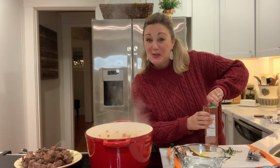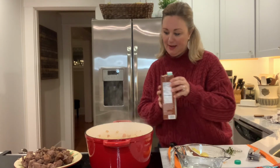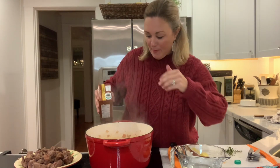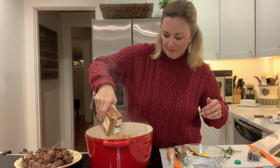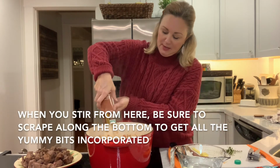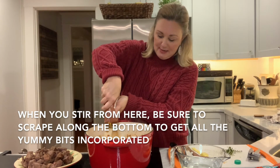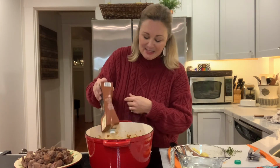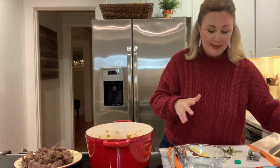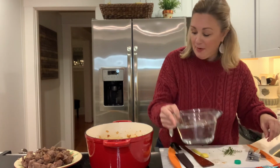I didn't buy the low sodium beef broth. I just used what I had, and it wasn't low sodium, unfortunately. I thought I bought that kind, but I didn't. So you're gonna hear a big sizzle, which will then scrape up all the goodies. Well, not as loud as I thought, but so 1 entire box, 32 ounces or 4 cups is going in here. And because it's so salty, I'm adjusting because it called for 6 cups but of low sodium beef broth. So I'm going to do a couple cups of water.